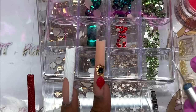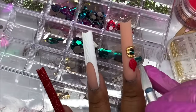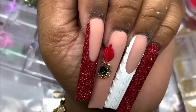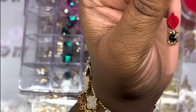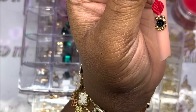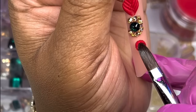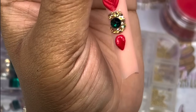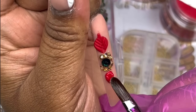Of course, also as y'all can see, I incorporated some gold caviar beads. That's why I love this set, y'all, because I love everything gold caviar beads. I just love a beautiful set, and she does beautiful work. So I'm gonna let you all go ahead and watch me create these little poinsettia flowers. And like I said, I'm so proud of the way these came out, y'all.